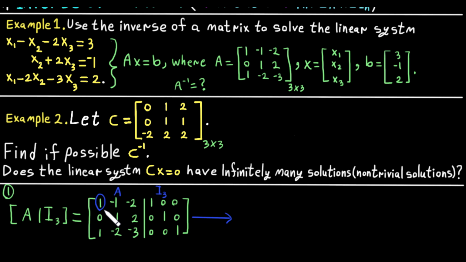So here we have already a leading 1. So we have to make the rest of this column 0. So we have to make this number equal to 0. So 1 minus 1 will be 0. So row 3 minus row 1 will give us 0 here. So row 3 minus row 1 in row 3. I will change the color. This row and this row will remain the same, so I will speed it up to write this row and this row.